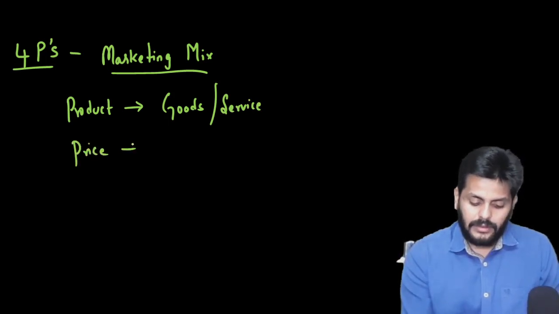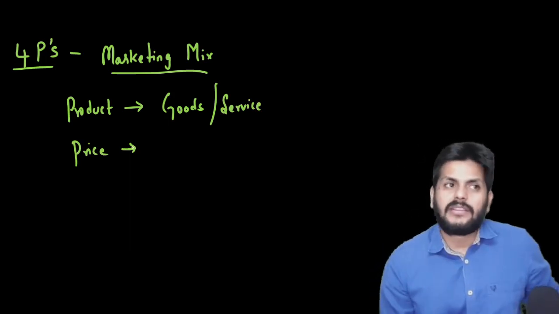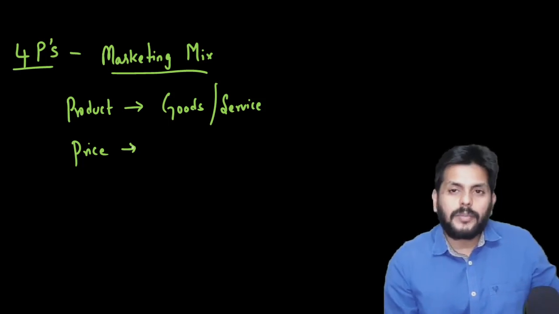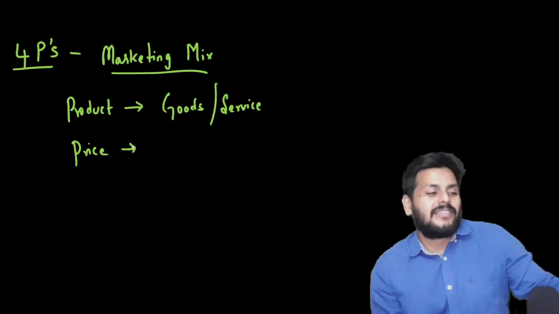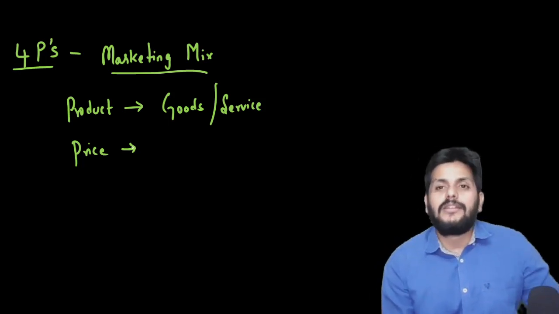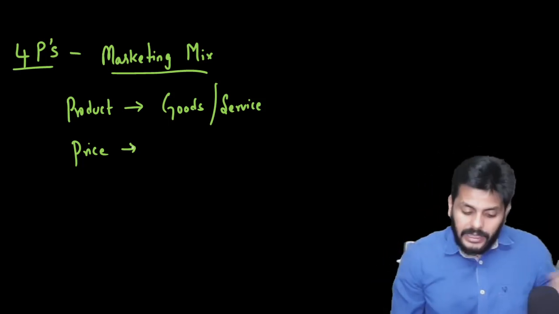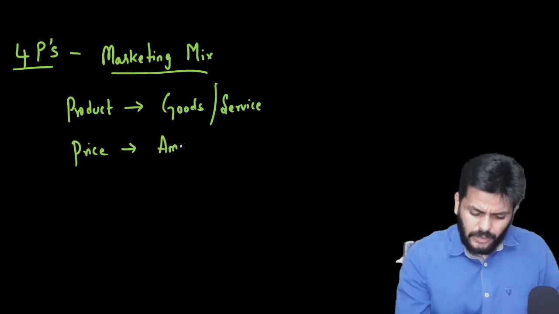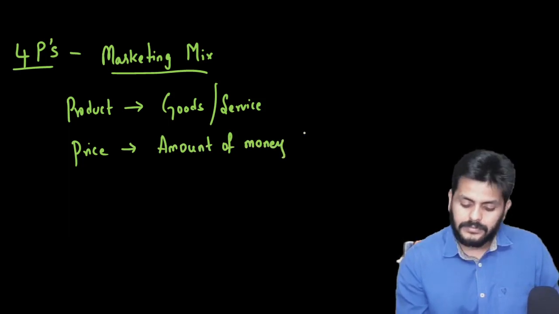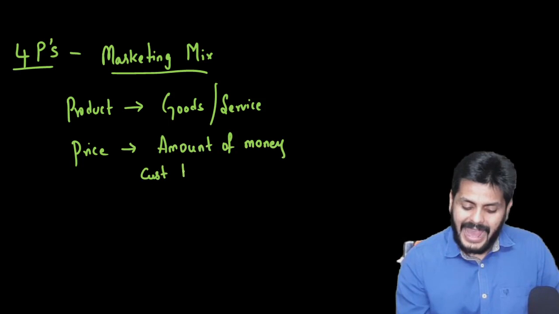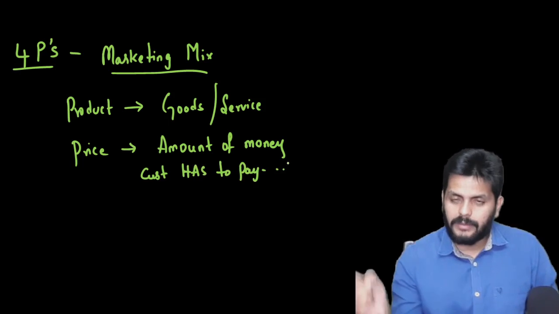Price. Now, we saw obviously in the previous session the amount of money the customer is willing to pay. Willing to pay will not be price. Willing to pay means, for buying this particular equipment, this equipment is 20,000. No, sir, I am willing to pay only 2,000. Willing to pay, no. Willing to pay is derived based on satisfaction. What he has to pay, right? I think in economics also you've got this definition, right? Amount of money the customer has to pay to acquire that particular product.